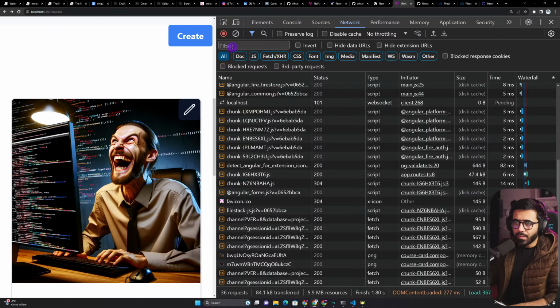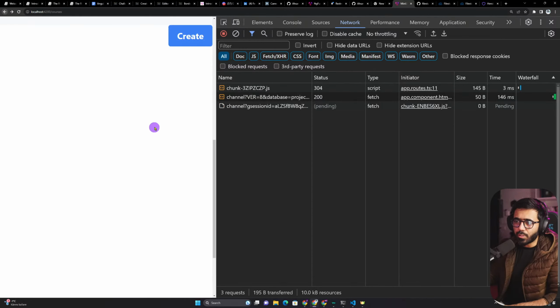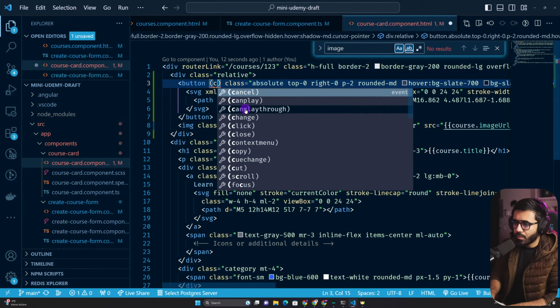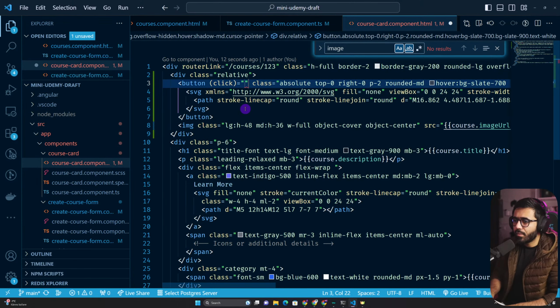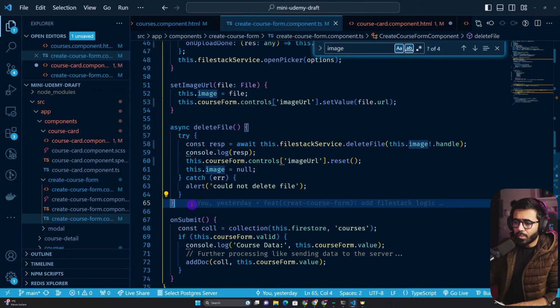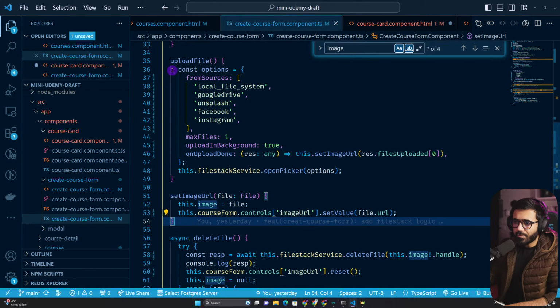Now what I can do is say on click of this, we open the upload modal, okay? But then also I need to say click, edit course. And in here, I can implement whatever we had in the create course form. So a couple of things. We have, for example, set image URL, and then also we have upload file as well.